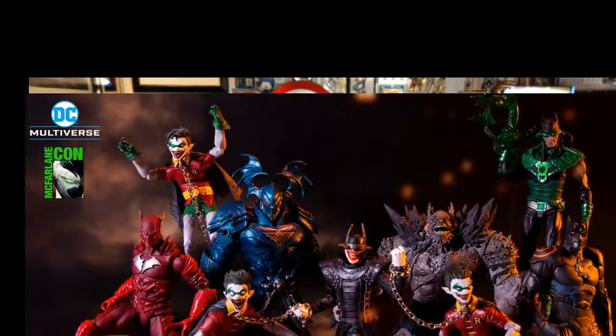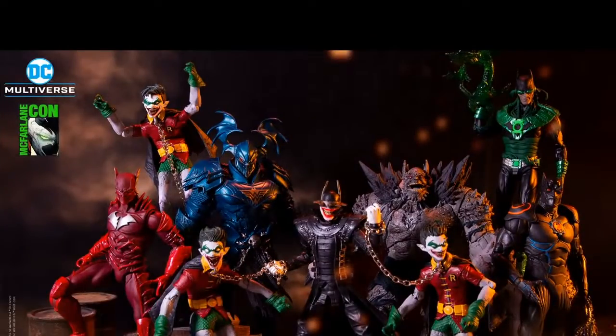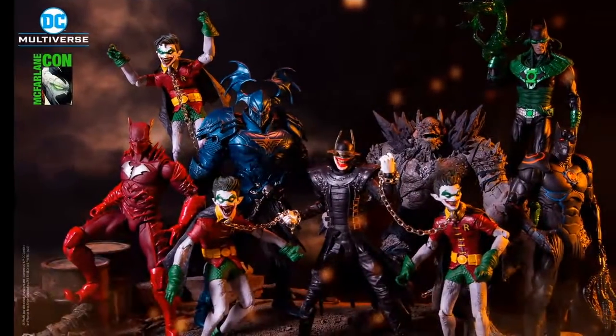Alright, so this is a group picture of the Build-A-Figure wave with all the metal figures. So you remember they announced those initial metal figures with the Devastator and such. So this just gives you a look at all the metal figures that they're doing. So this is the Red Death figure that's going to be in that 2-pack, which strangely enough showed up first. It was said to be up for pre-order at Walmart. It never went up for pre-order at Walmart. I guess somebody made a mistake and it was actually an Amazon exclusive with the 2-pack. So that's why I guess all the mystery with that figure.